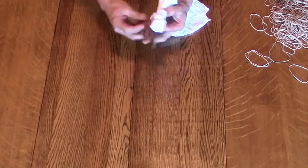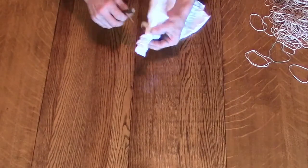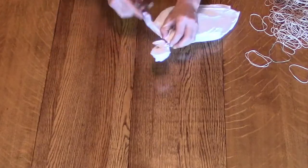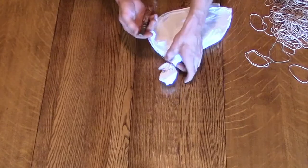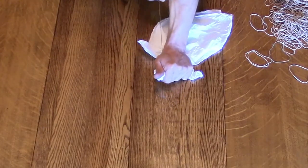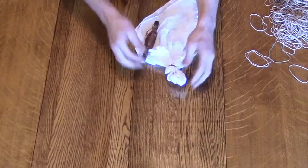Now I have some artificial sinew, and I'm going to just wrap it around right on the line, and then I'm going to pull it tight, and if it slips out on you, it's okay, just go ahead and redo it. And that feels pretty good to me.